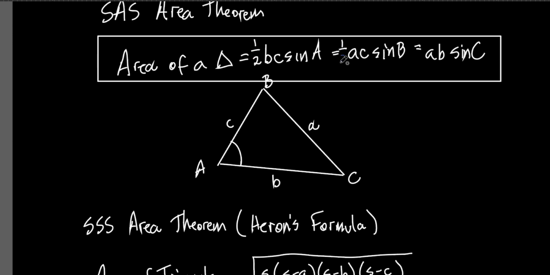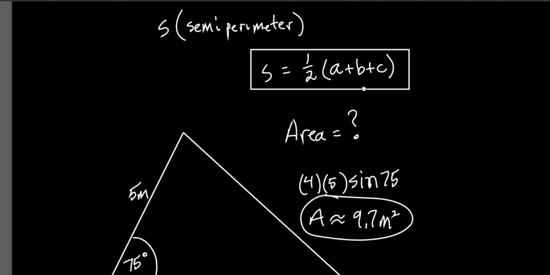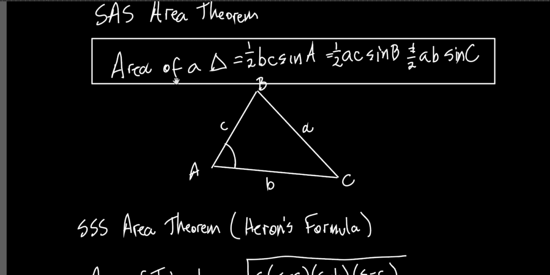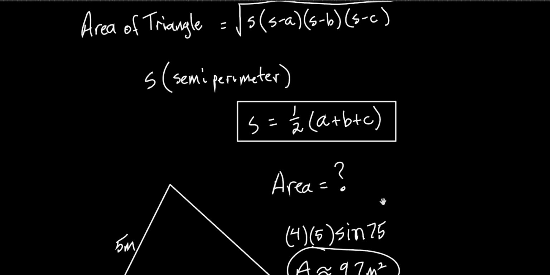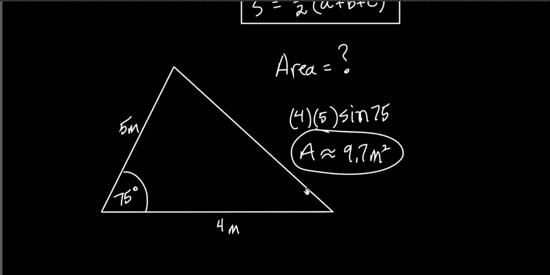So it should be 1/2 in front of this, but they don't do that in the book, and I'm going to have to look into that a little deeper and find out why. So let's put the 1/2 there. It really shouldn't make it much more difficult, because what is the area of a triangle? It's 1/2 the base times the height. So yeah, it's 1/2 because it is a triangle. Throw that in your calculator, put a half in front of it like that, and then that should be the area of this triangle.